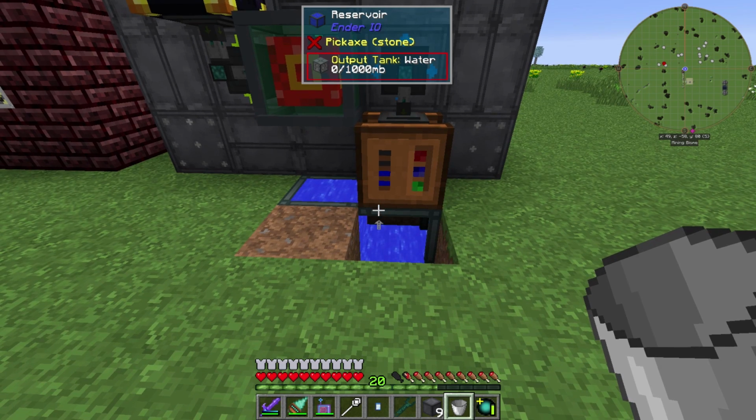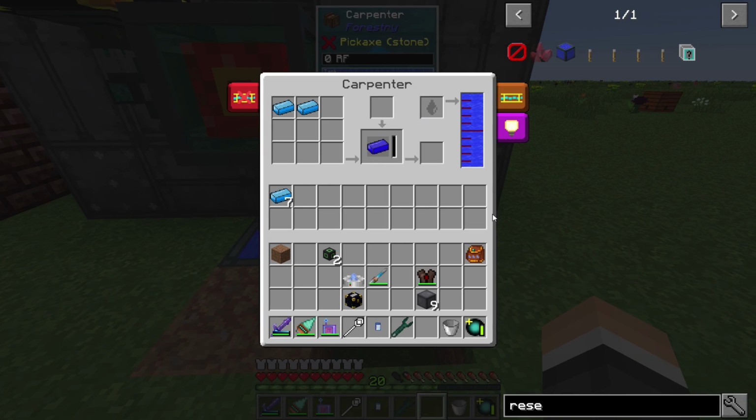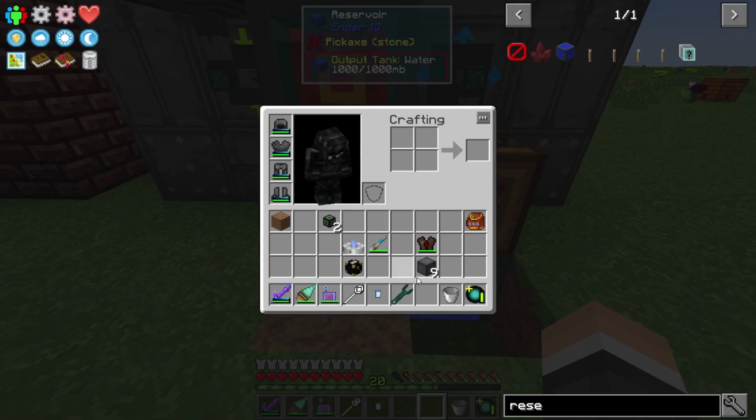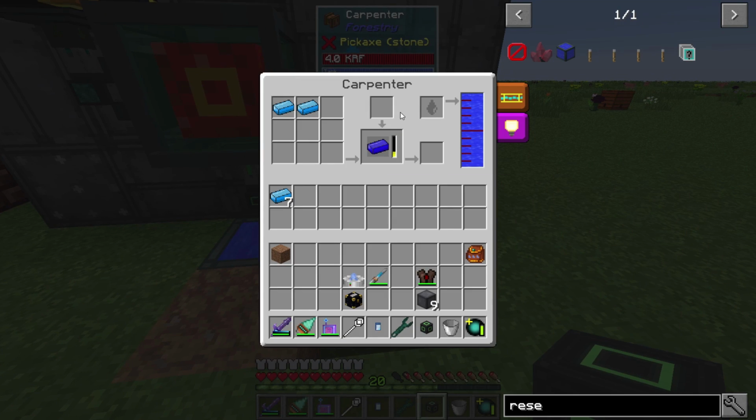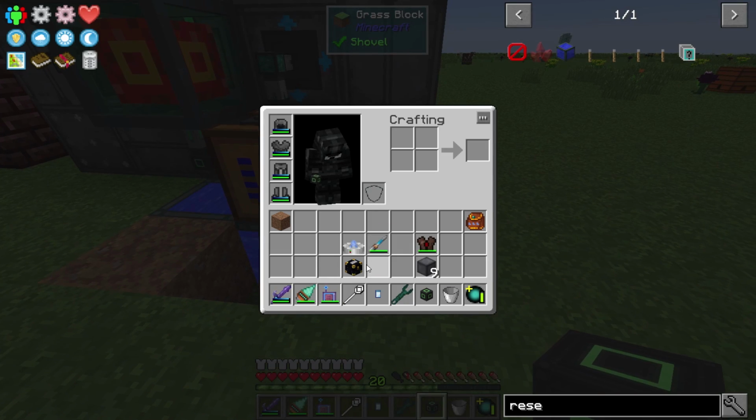Oops. Give you your water back. Take a look here. There we go. It was just waiting for the water. Guess it just needs power, so I guess we'll give it power. There we go. It has power. And there we go. We've got plutonium.